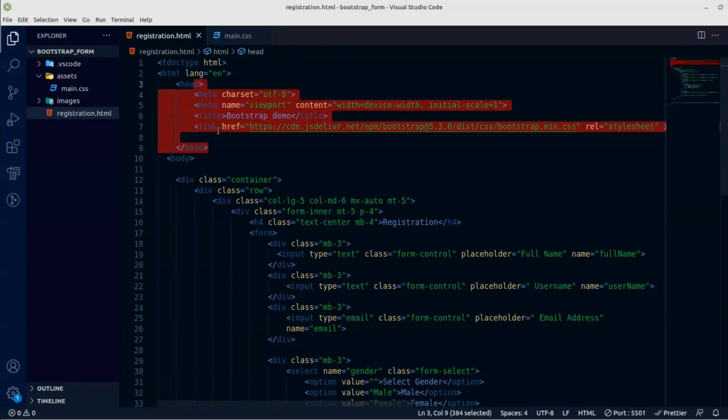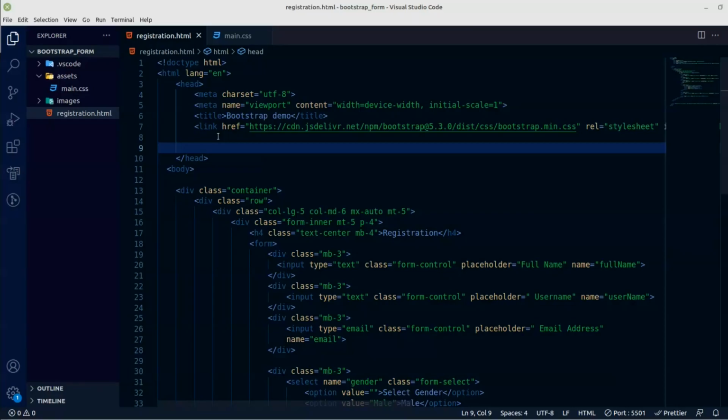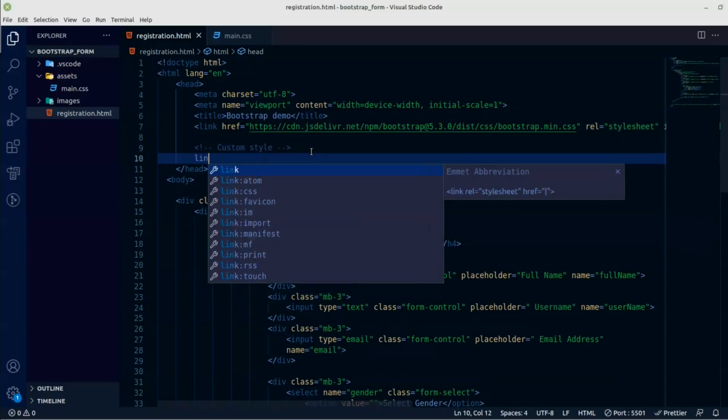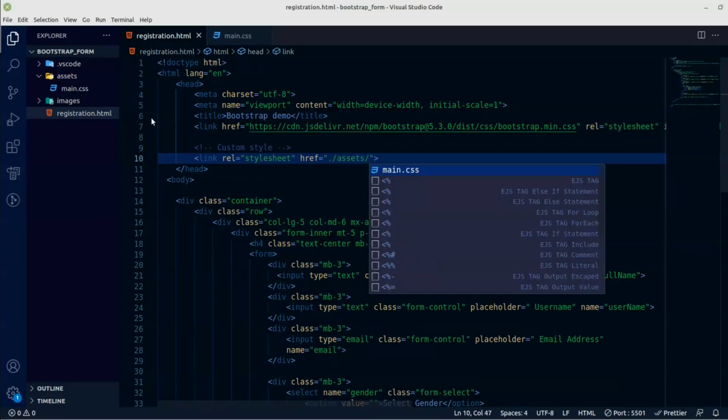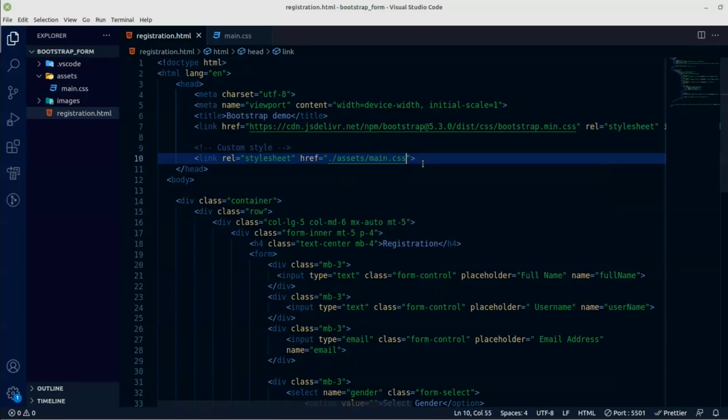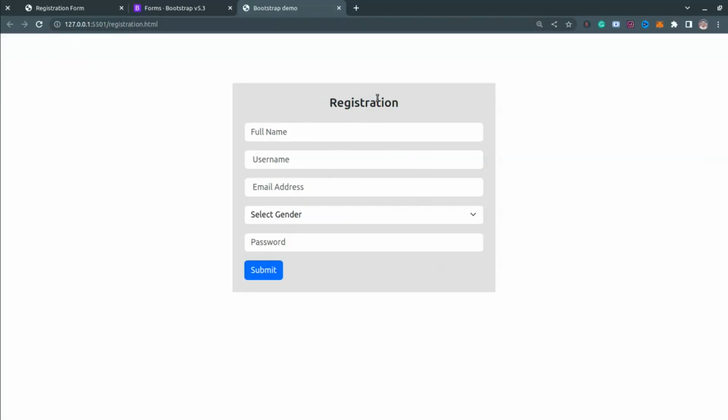Let me align this. Okay. So now I'm going to have my custom style. So I'm going to link it. We use the keyword link. So dot forward slash, it's inside my assets, right? Look at it here. So if we check back the site now, we see what we have, right?